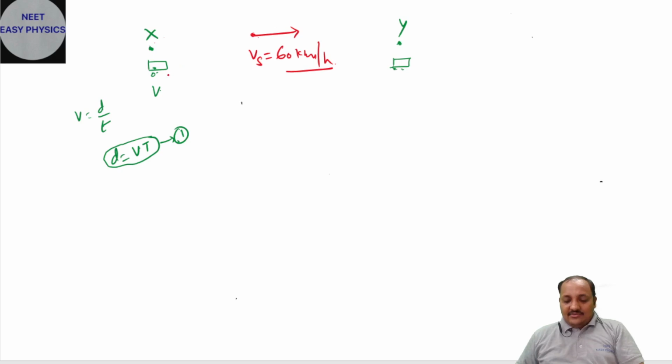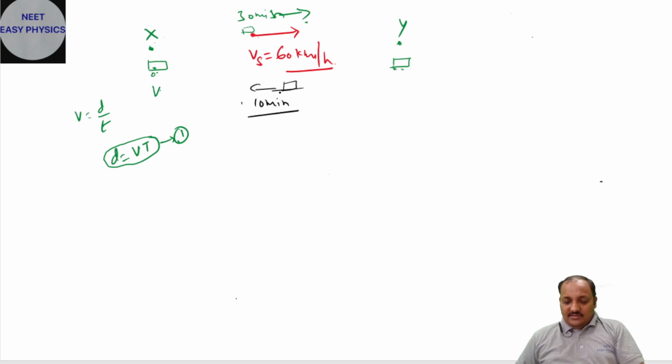In the direction x to y, she notices that a bus goes past her every 30 minutes in the direction of her motion. One bus is moving in the same direction every 30 minutes, and every 10 minutes in the opposite direction. So in the opposite direction, this bus is moving for every 10 minutes.